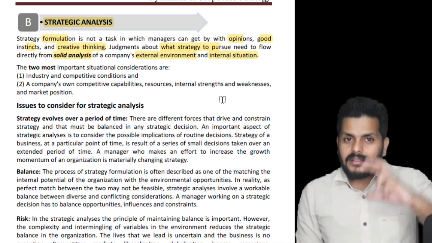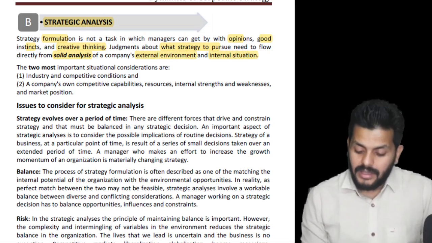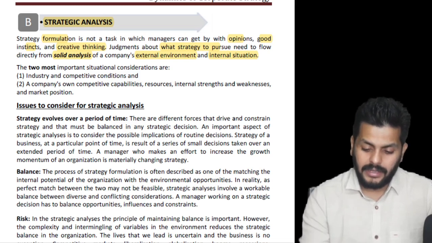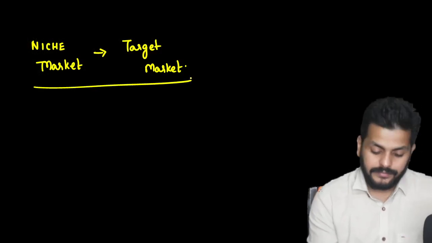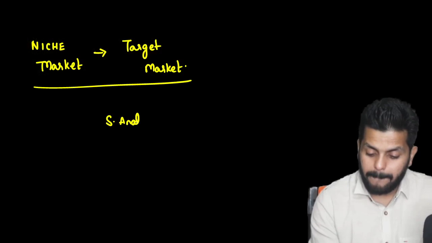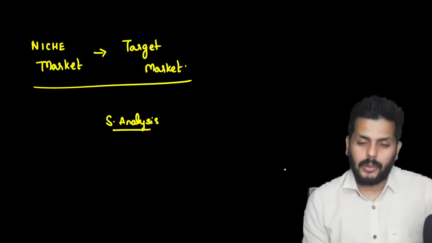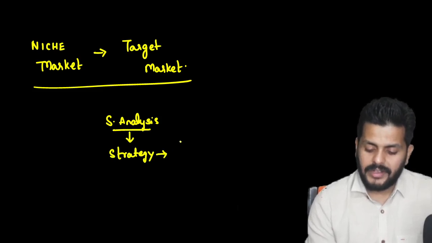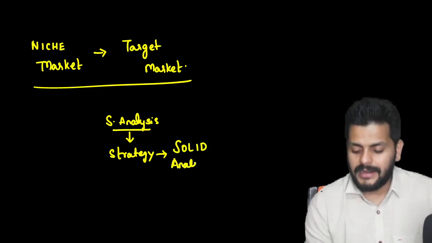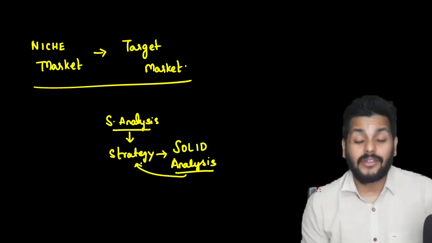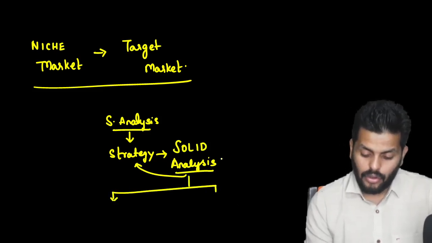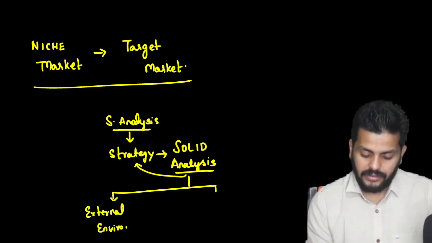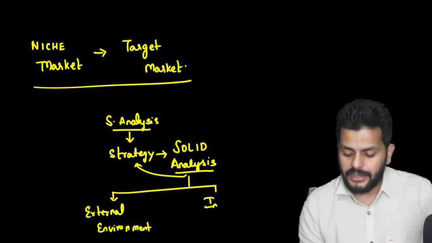I think that's what we discussed in the small paragraph in stage 2 in that last class where we read all the 5 phases. So now I just want you to recollect that part. Let me take you to that particular part, wherein I just want you to remember this, that in terms of a strategic analysis, whatever they're saying, good instincts, thoughts, creative thinking, and all will not work. Strategic analysis will lead to a strategy which will come out of a solid analysis. So only when you do a solid analysis of something, you will come up with a strategy. And what is a solid analysis that you're talking about? Two things here. Solid analysis of the external environment, and our own internal situation.